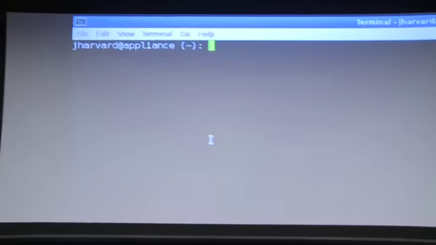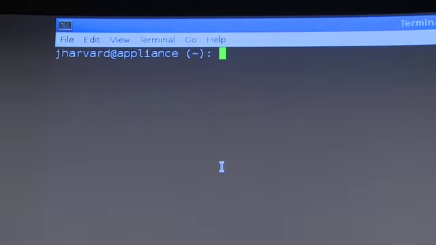So every user on a Linux computer, and also Mac OS and Windows these days, has a home directory. And the home directory is just where you put your stuff. On a Mac, it's called your username. On Windows, it's also called your username. And it's usually in /users on a Mac, or in C:\/documents and settings on a Windows computer, and the like. Same idea. So inside of this appliance, we have our own home directory, inside of which might be 0 or more files and folders. So I'm going to go ahead and type a quick command here to get us up and running on the web.